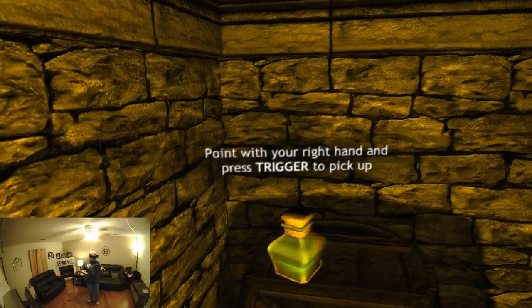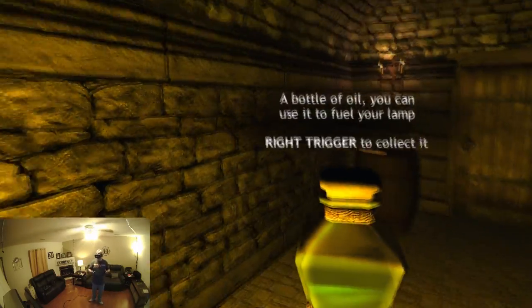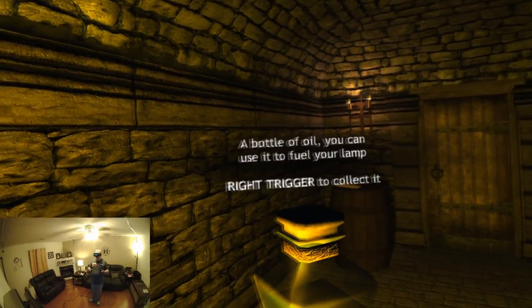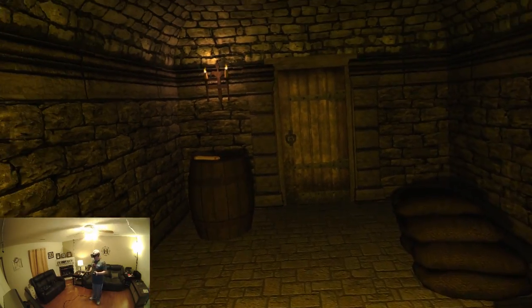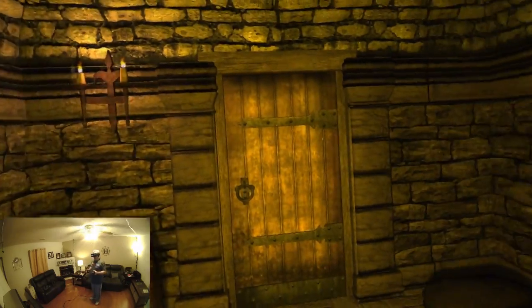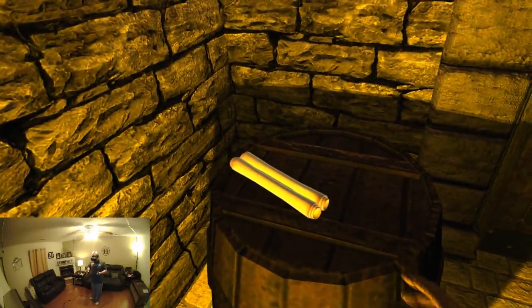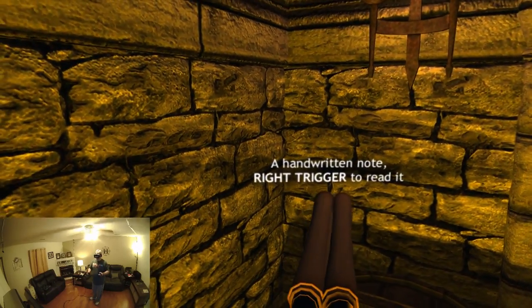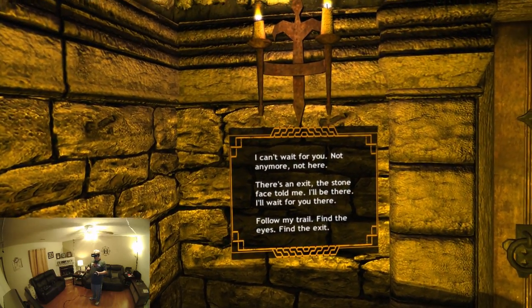So, all right, so let's see here. Point with my right hand and press the trigger to pick up. There we go. A bottle of oil, you can use it to fuel your lamp, and right trigger to collect it. Okay, now this one also does have traditional movement. I have decoupled the head so that I can move in one direction and look in the other. So awesome that they actually gave us that option. All right, so there we go.